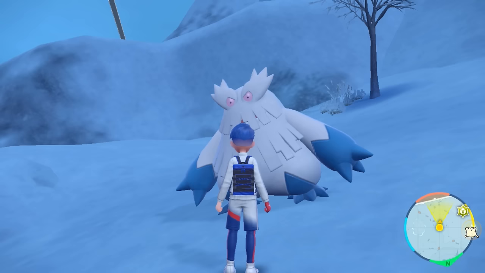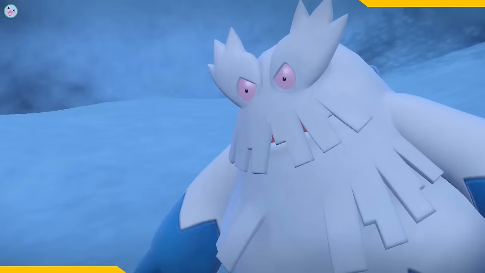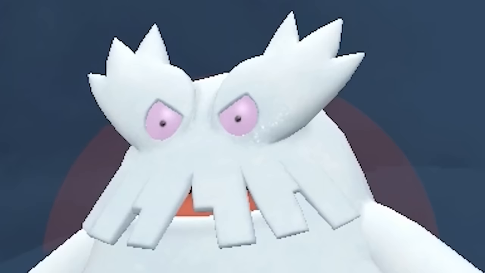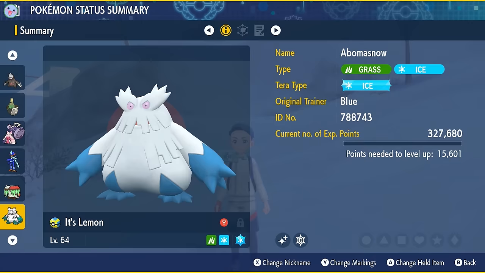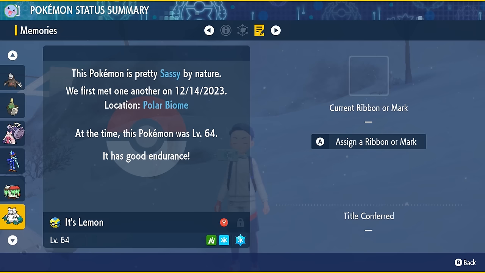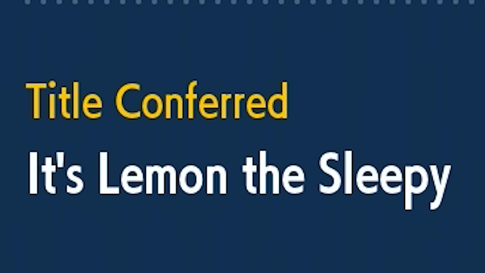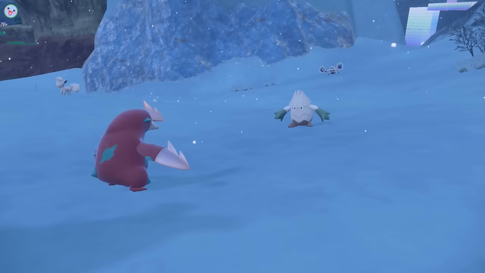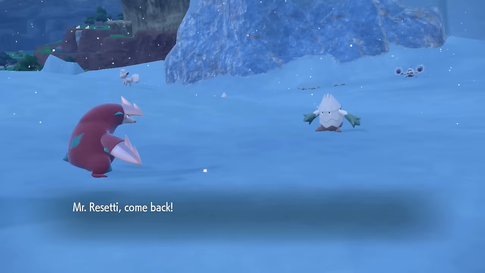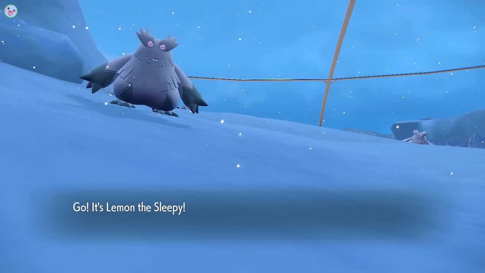Phase one for Alolan Vulpix. Whoa, very up close. Couldn't even tell that it was shiny from that angle. Shout out to Monsters Inc, everyone. You remember when they get banished and then the Abomasnow comes back with the snow cones? Okay. It's sassy and with a mark. Wow. What is the mark? It is the sleepy time mark. Oh. It's Lemon the Sleepy. Come on out. Mr. Rossetti, come back.